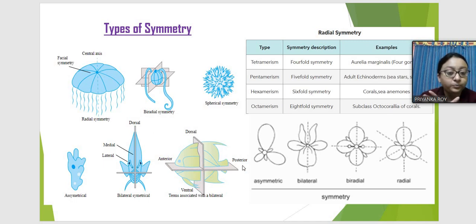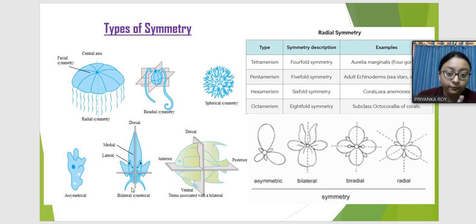So it's a fish, and these are the important terms, like dorsal is the back portion, ventral is the front portion or our chest portion, anterior is the front side, like this is the anterior, means the face is like this, and the posterior is the back side of the organism. So therefore if there is a plane, like if it cuts from here, then it will be dorsal and ventral, 2 different halves it will give. And if you cut it from here, it will give you 2 different halves, the anterior half and the posterior half.